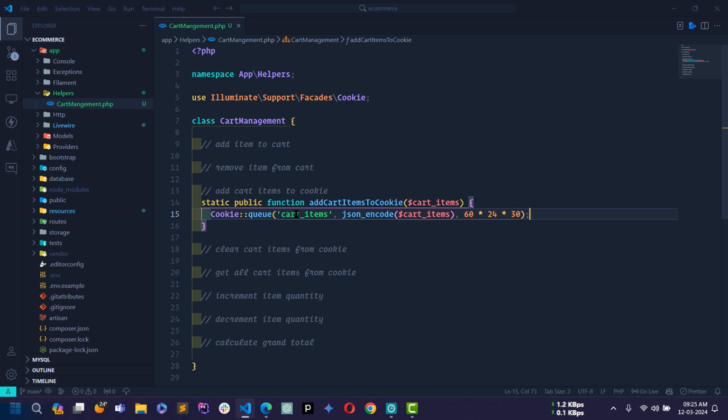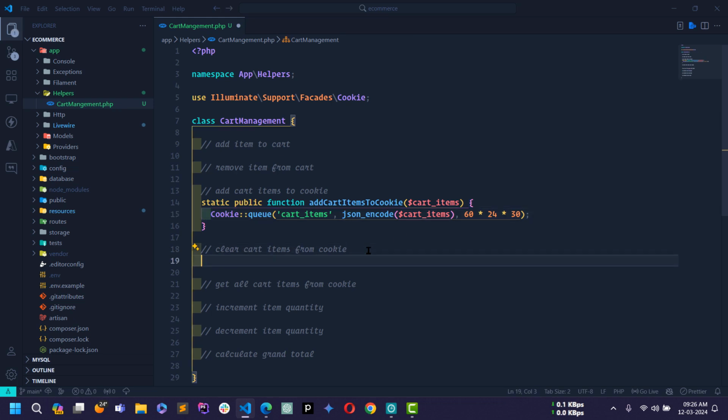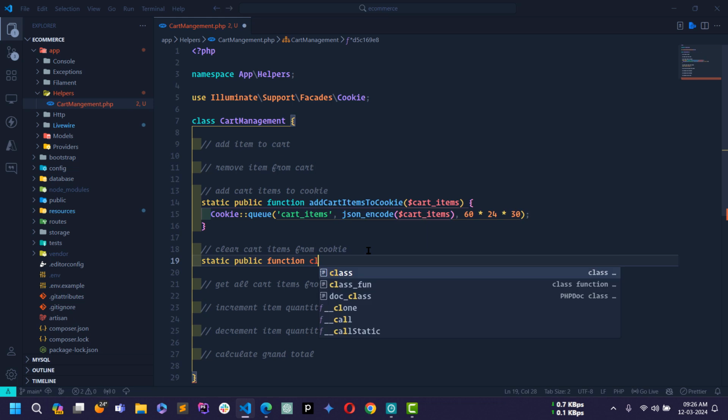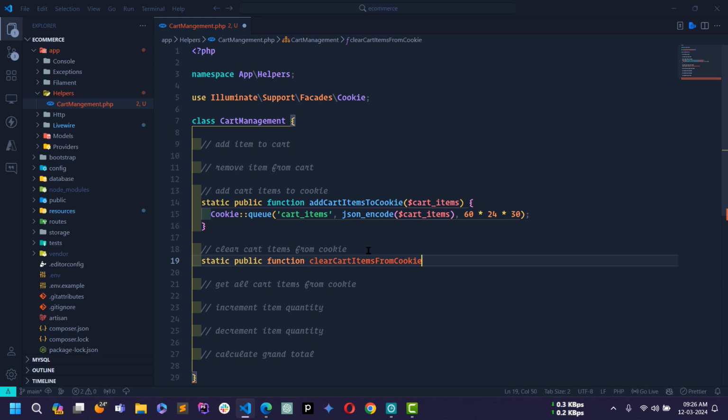So let's define this clear cart items from cookie method. Okay, so here I will define static public function clearCartItemsFromCookie, or we can just say clearCartItems.